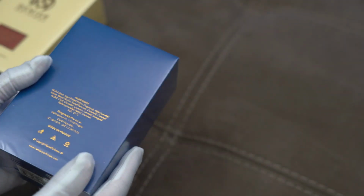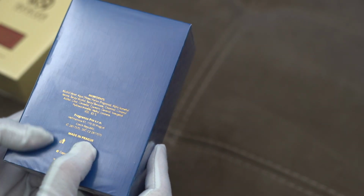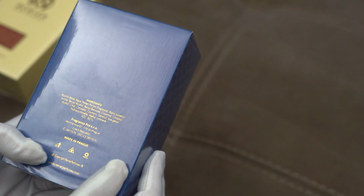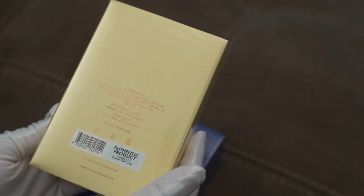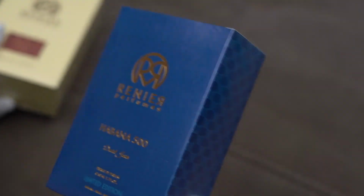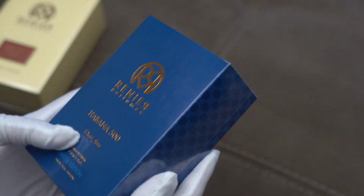And again, it's not made in France, it's made in Prague, which would be my first fragrance that I own from Prague. And so is this one as well. This one was made in Prague. Both of these were very solid packaging too, very nice. Anyway, let's get to it. Let's give this one an unboxing video and see what the bottle looks like.